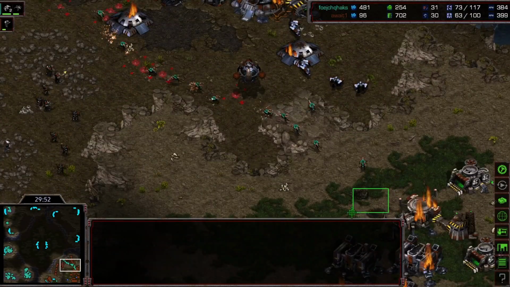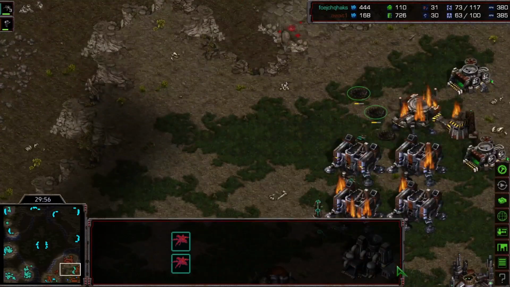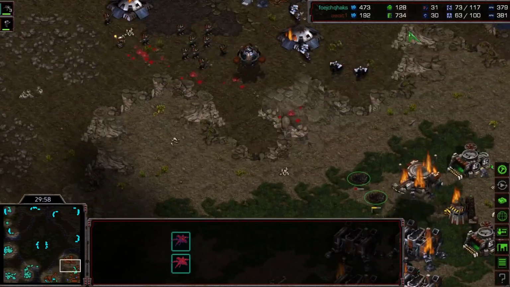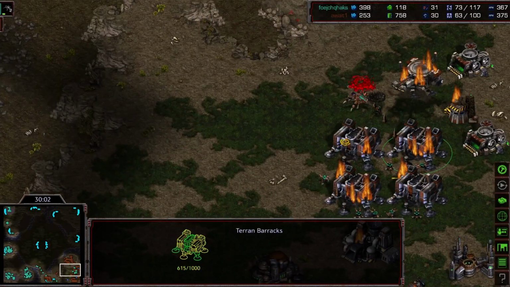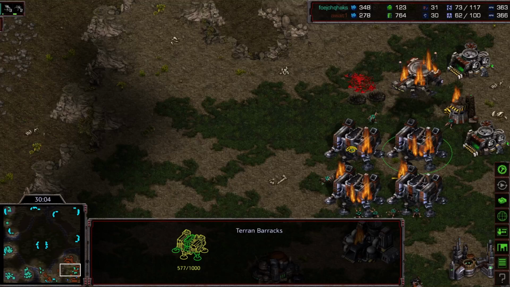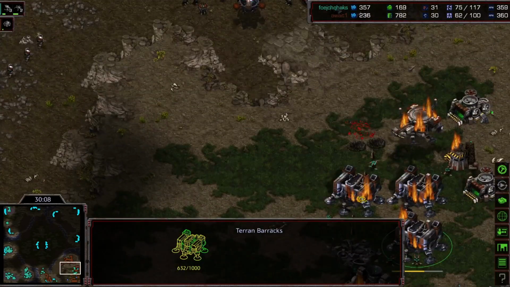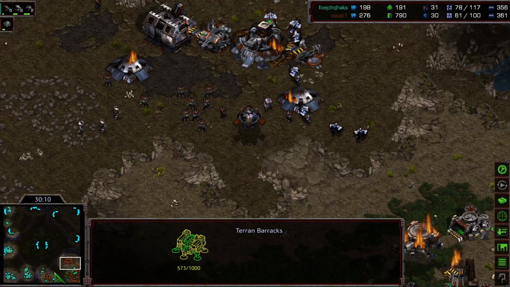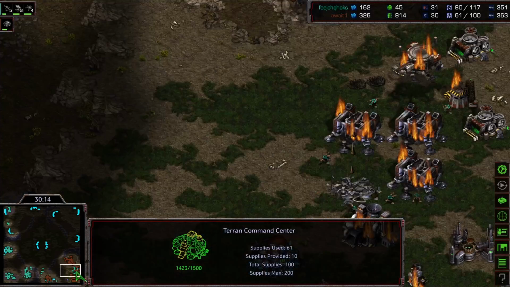One irradiate does go down, so only 2 lurkers are gonna make their way up onto the high ground here and wait for these Marines to try and clear them out. He's gonna have to lift up all of his barracks. No point in popping out Marines right now because they're just gonna die immediately. He really needs to lift these off, keep these barracks alive here, but he's just not doing so, keeping himself on this mining base here at 6 o'clock.